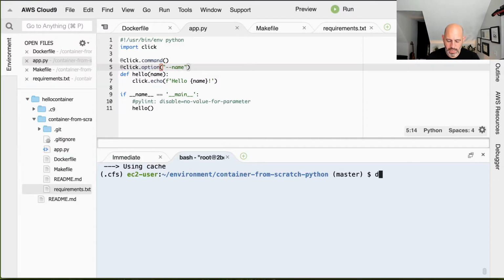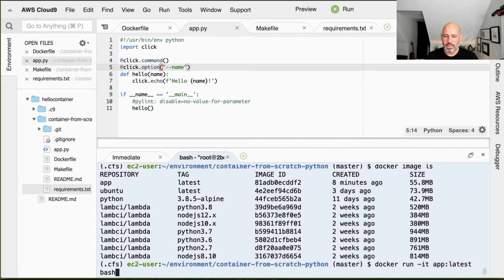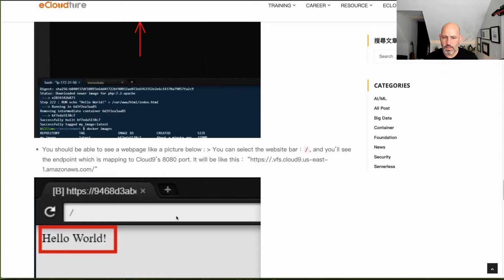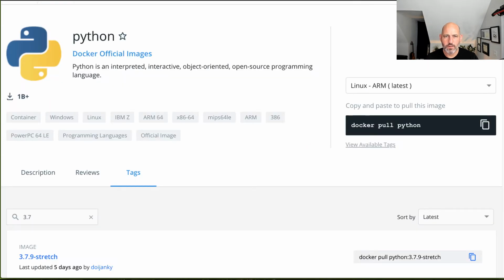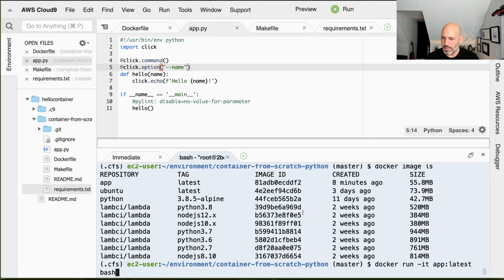Yeah, let's try that. Let's see Docker image ls. Maybe I'm just not passing in the ID. Maybe that's like that example you gave me, which one was it? It was this. Here we go. Docker run. So if I just want to get into the environment, this might be it. So let's try that. Just Docker run, and I'll just put this image ID.